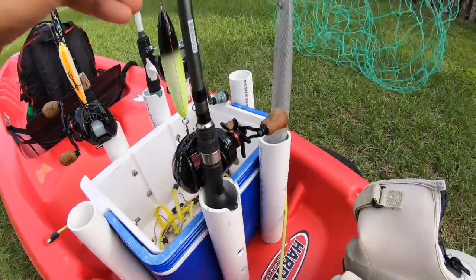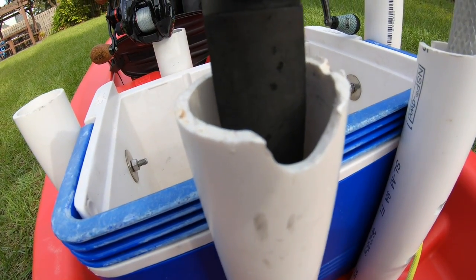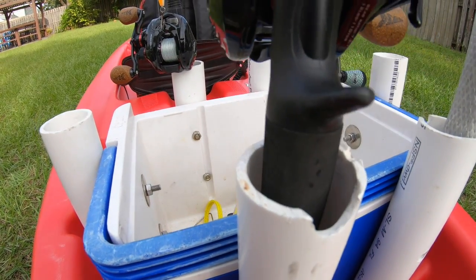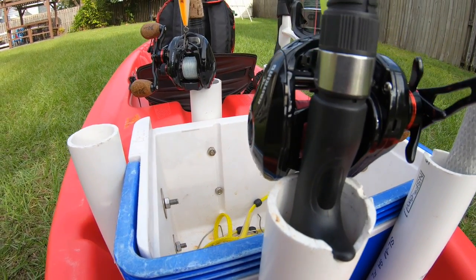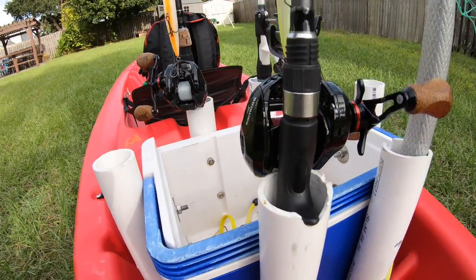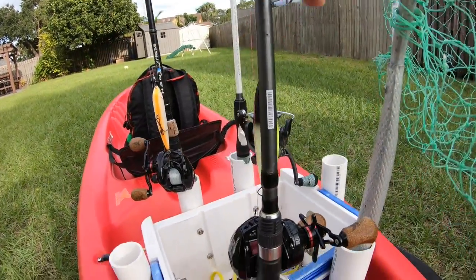Besides just being rod holders, I actually went ahead and carved out some grooves right here that you guys see inside of the PVC rod holders, specifically for a couple of bait casters. You'll notice that the knuckle of the bait caster sits right in there. You don't have to worry about it twisting left and right. It won't move. So it's a nice little addition if you don't want your lures and your rods swinging all the way around the whole time.